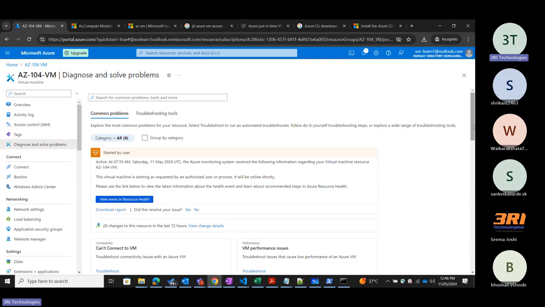You just need to put in the basic details and it will give you a solution. If you're not able to resolve it, you may have a different support solution available, and you can get your issue resolved with that. So that is the default diagnose and solve problems.